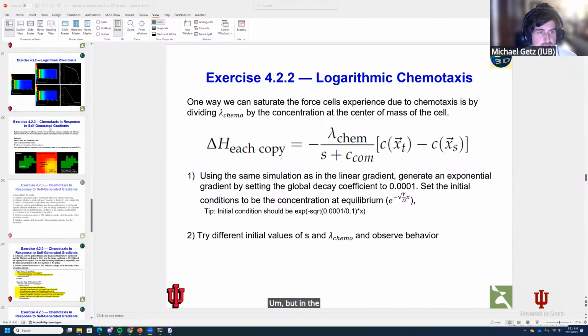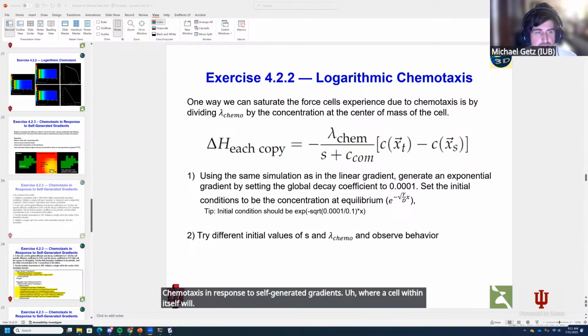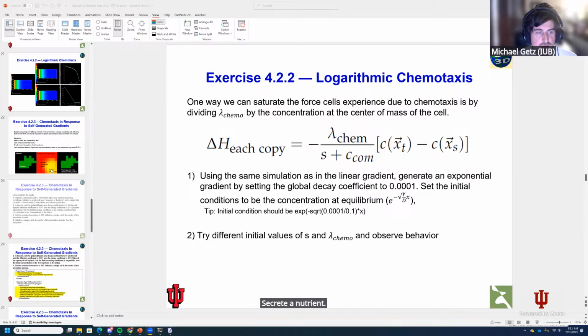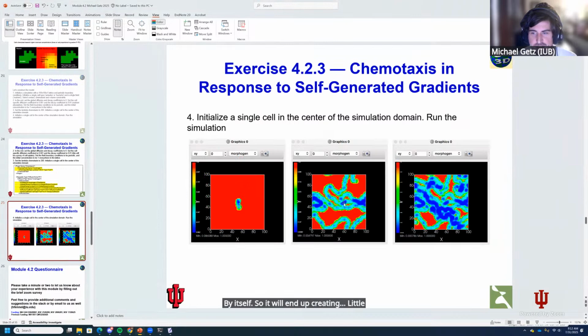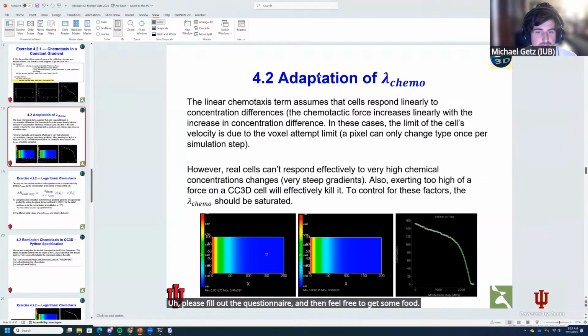But in the later session, you will be looking at chemotaxis in response to self-generated gradients, where a cell will secrete a nutrient, will consume a nutrient while moving through the area, and this causes the cell to move by itself. So it will end up creating little trails where it eats the initial substrate.